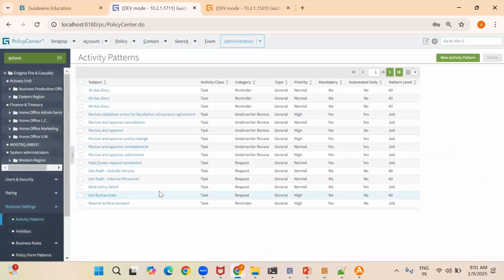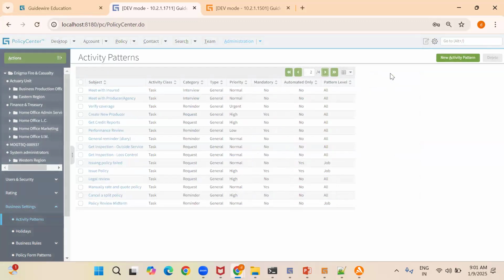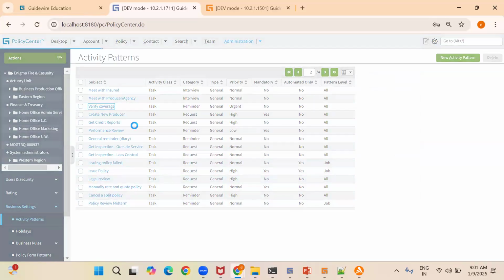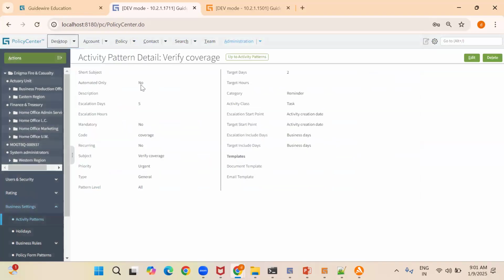Okay, what is this? 1, 2, 3, 4. Get bureau data. General instruction, legal review. We'll give this one, legal review. Or verify coverage. This makes sense, right? Verify coverage. Okay.